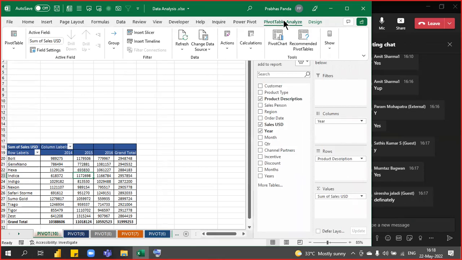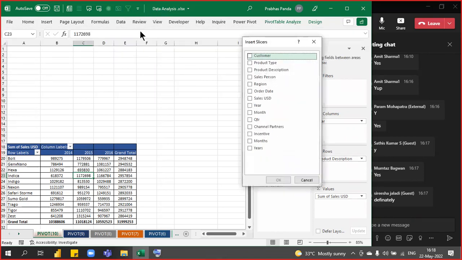When you go to the pivot table analyze option, there is an option called insert slicer. We have seen a glimpse of that in our day two, whenever we have to make some dynamic effect while searching the records or presenting the information in a normal table data, how to apply it. But today we are going to discuss it in depth. So keeping the cursor in the pivot, going to pivot table analyze, click insert slicer. And when you click insert slicer, a dialog box appears in front of you.